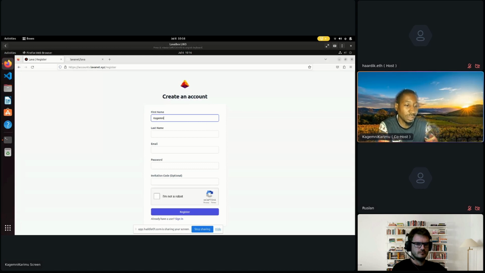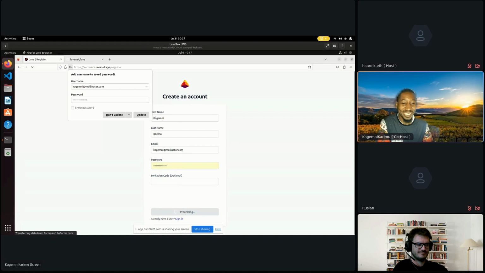Of course, I'm going to do Kagemni. Let me do that separately. So I will go ahead and use email address. You're going to need a strong password. I do believe that's one of the requirements. It needs to be a decently strong password. Make sure that you're clear that you're not a robot. If you are a robot, we don't intend to discriminate. I know AI is all the rage, but we just have to be sure that you're not going to spam us.